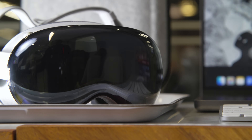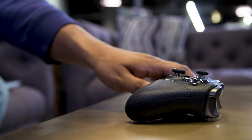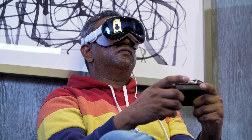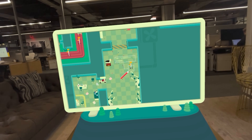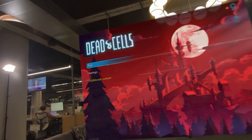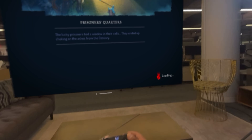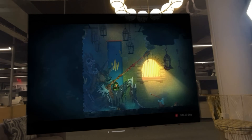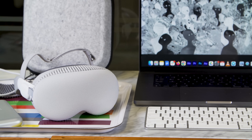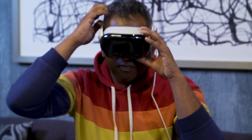As great as the Mac integration is, there are plenty of ideas that still don't feel fully cooked on the Vision Pro. Digital personas are certainly one of those. Gaming is another thing that doesn't feel fully cooked — the Vision Pro has some spatial games that launch with it, including What the Golf and Super Fruit Ninja, but I feel like developers will need more time to really deliver some good VR or spatial computing games. At around 1.3 pounds, the Vision Pro is still pretty heavy for a lot of people. It takes some getting used to and a lot of fitting adjustment with the headbands to find something really comfortable. I found that even when I find a good spot, I need to take breaks every hour or so.